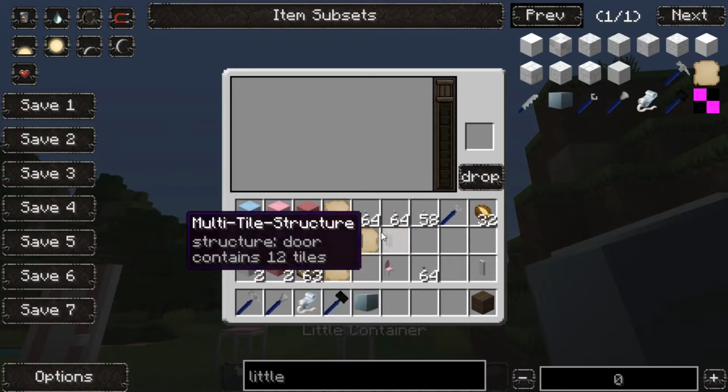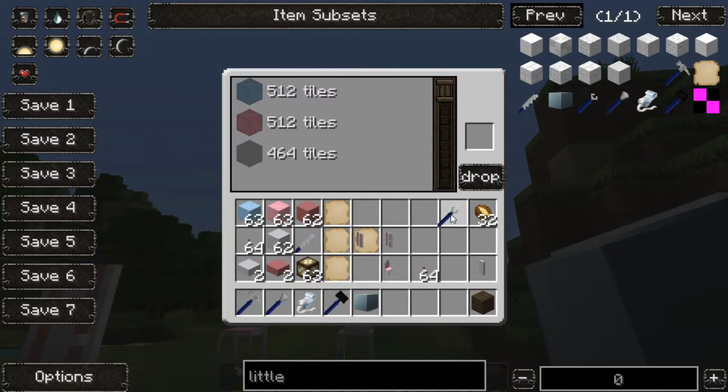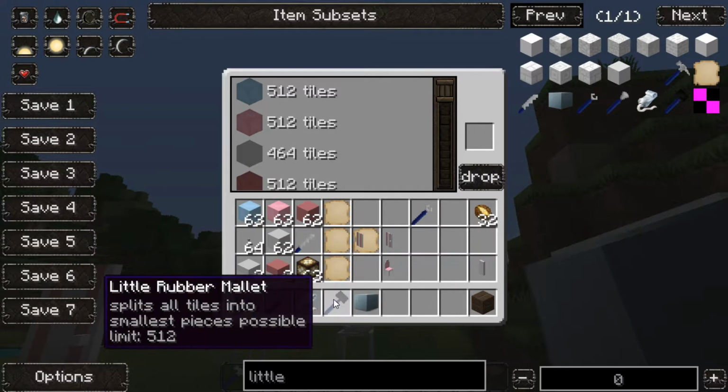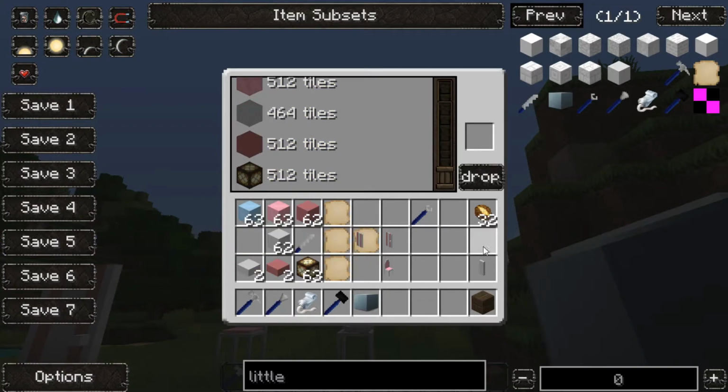So the little container is pretty self-explanatory. You can put your blocks inside, and as you build, it will use the blocks from the pouch, so you don't have to have your inventory full of all these little tiny tiles. And it shows the full-sized block instead of the little-sized block, which is pretty useful.